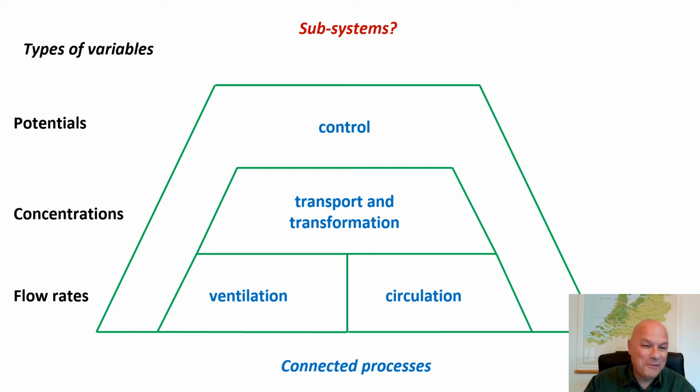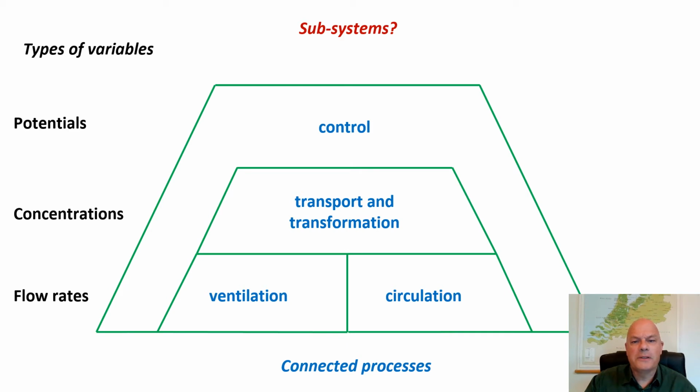And much even later, I realized that this is kind of a nice division of the engineering disciplines as well. The mechanical engineers look at flow rates and fluid dynamics. The chemical engineers look at concentrations and metabolism, transformation. And the electrical engineers look at potentials. And of course, being an electrical engineer, I didn't mind being on top of the pyramid.